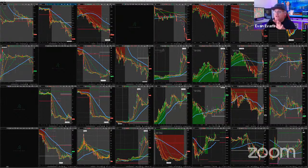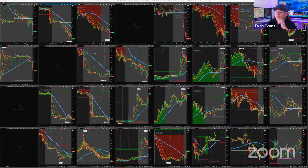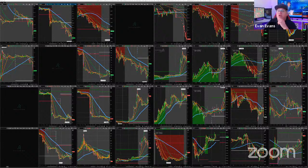But one thing's for sure, you guys, this is what I want to make sure, is if your position retraces, let's say, more than 50%. So let's say you're at 50% gains and it pulls back to 25% gains. Theoretically, you should probably get all out, take your profits. 50% retrace after being up. Don't give up your money. Certainly do not lose money now. You're up on Moderna. You're not going to lose money. You understand? It means you must be out before break even if that happens. You do not lose money once you're up this much. Protect your gains. Protect your capital. There's no reason for you to lose money if you're up right now.